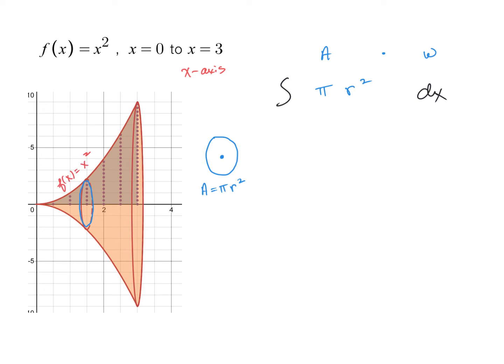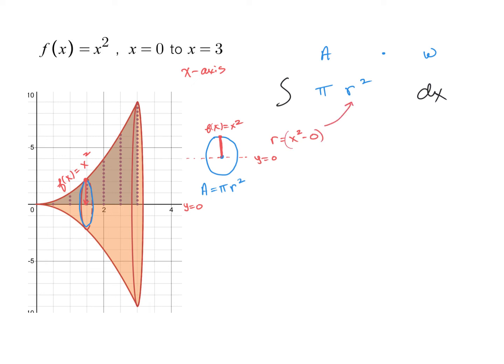In order to find the area of the circle, we have to get the radius. If you notice, the radius goes from x squared down to the line y equals 0. So here is the line y equals 0. Here is our curve, f of x equals x squared. And our radius is this distance right here, this length, which is going to be x squared minus 0. So the radius is x squared minus 0. And we are just going to plug that in to here.